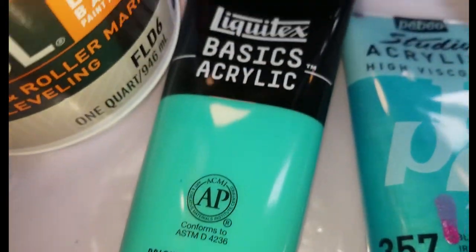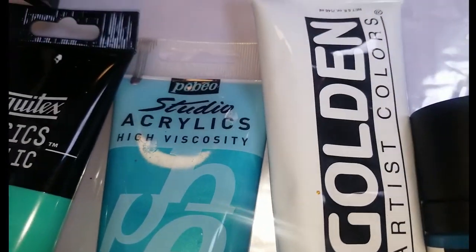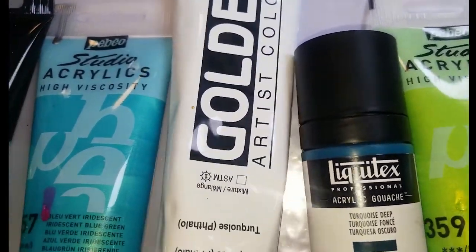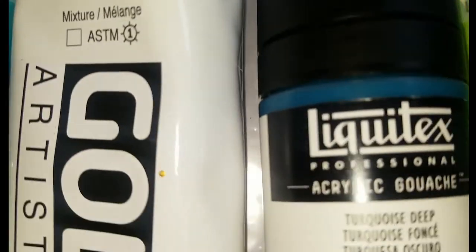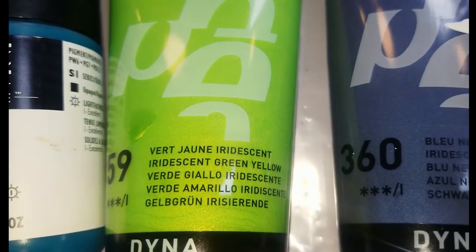Today we are doing another Dutch pour, and I'm showing you my colors right now. And my ratios, my mixture is 2 ounces of American Floetrol, 1 ounce of paint of your choice, and a half ounce water. That is how my base and all my colors are made, with those exact ratios.